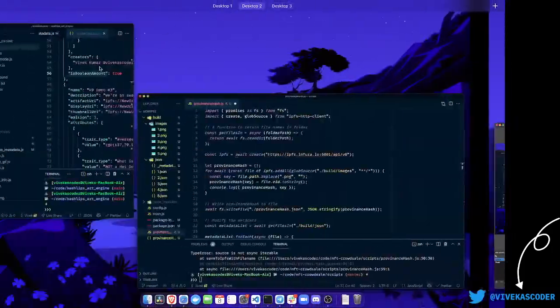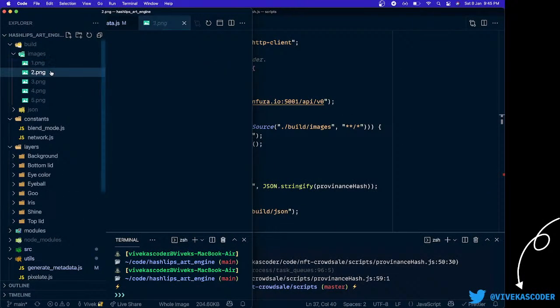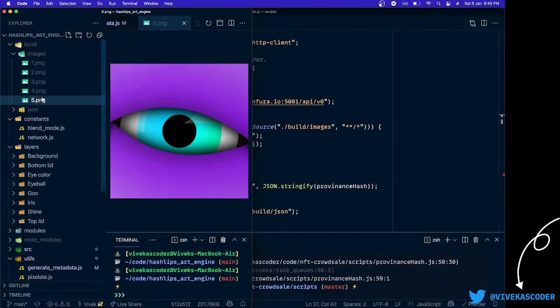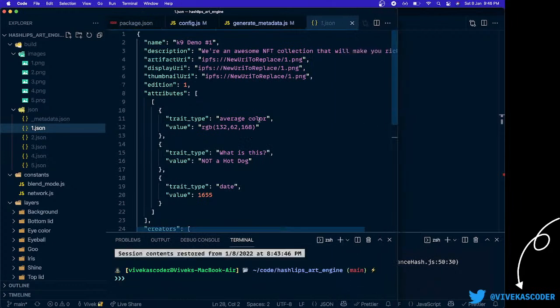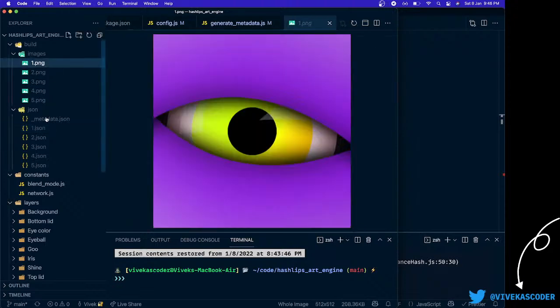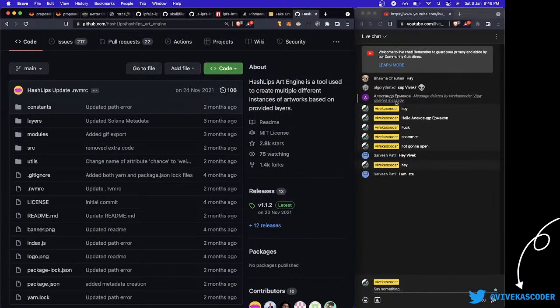So if I show you right here, this is what it will generate. These are the images that are generated based on layers, right? And this is how generative art NFTs are created. If you have seen NFT collections, that's how they are generated. And then there is information around the image. So you can see this is the information around the first image, a name, description, and an artifact URI. The artifact URI is basically its IPFS path, so you don't directly host it on your centralized server. You need to host it on IPFS because that is decentralized.